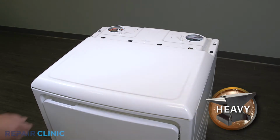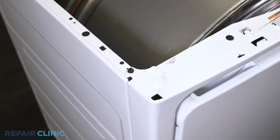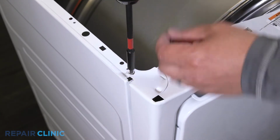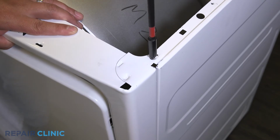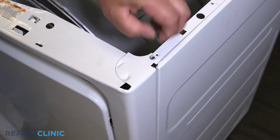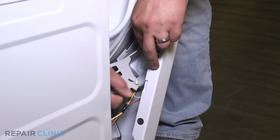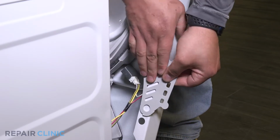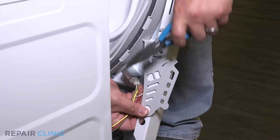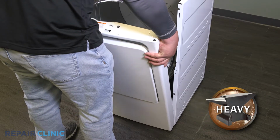Lift the top panel from the appliance. Unthread the 2 screws that secure the front panel. While supporting the front, unplug the 2 wire harnesses. Lift the panel off the 3 tabs and move it to a flat surface.